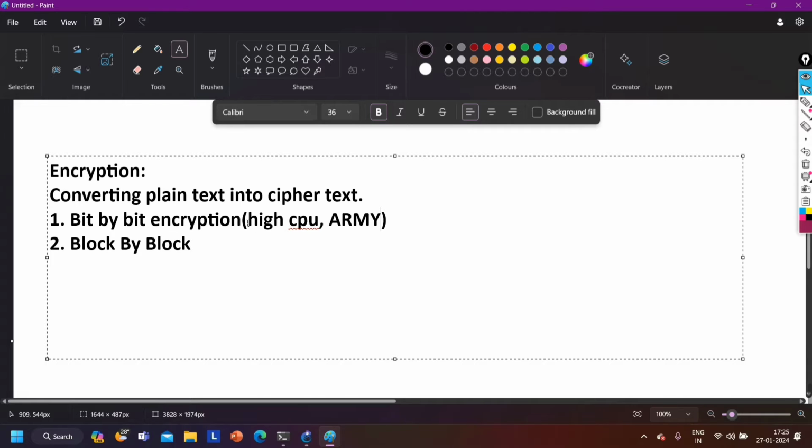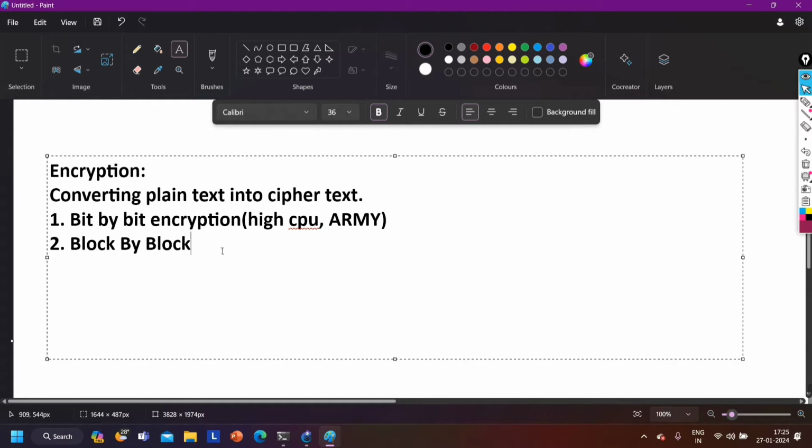So for bit by bit encryption, companies are designing specific hardware, right? Whatever routers, switches and firewalls we are using, those devices support what? Block by block encryption only, not bit by bit encryption. Getting my point?